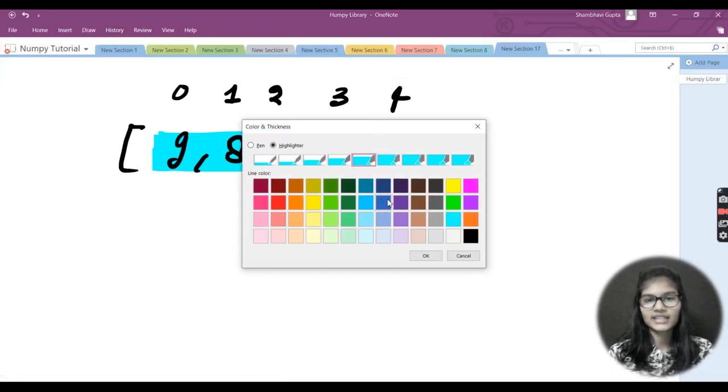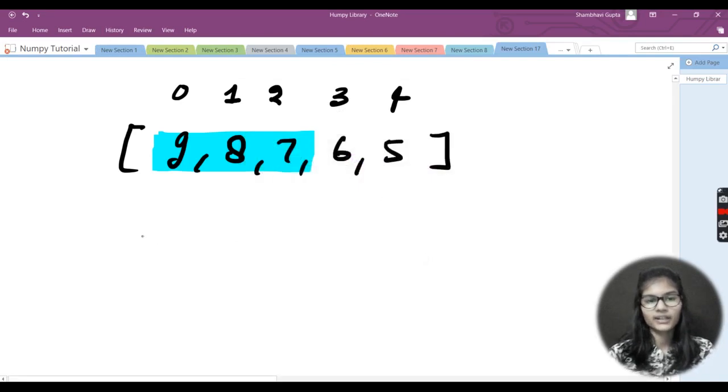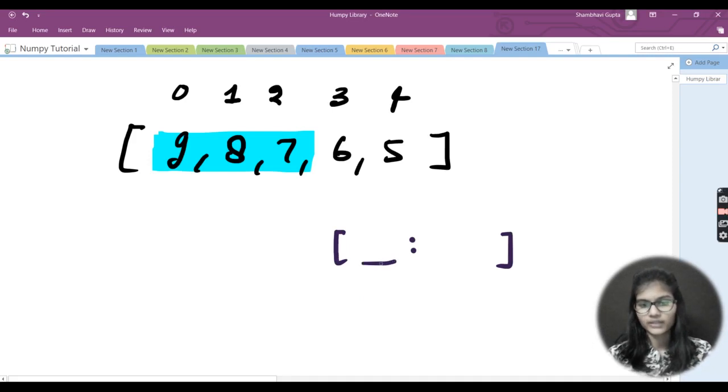In that case, we have a particular syntax that we apply. Let me tell you the syntax. I will put square brackets first. Between those brackets, we put one colon sign. After putting the colon sign, at the left hand side of the colon, please listen to me very, very carefully because it's a very important topic. If you listen carefully for the first time, then you will get it.